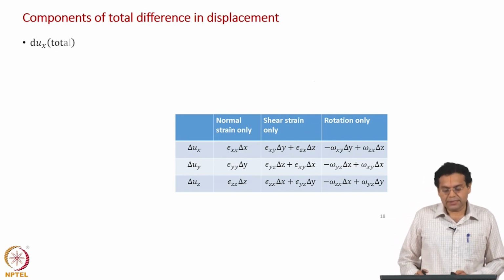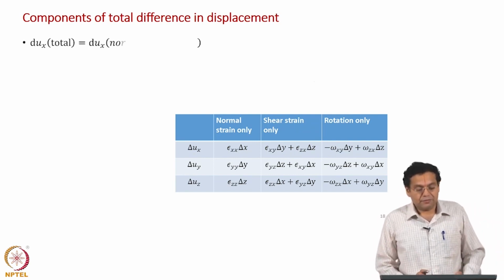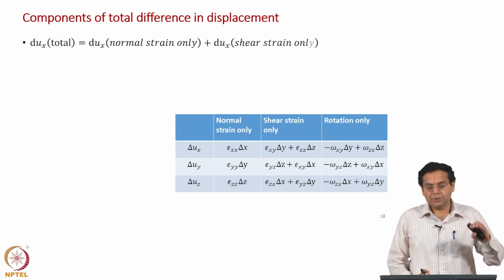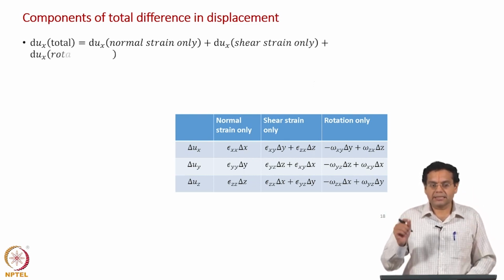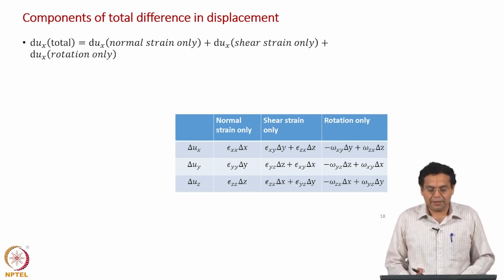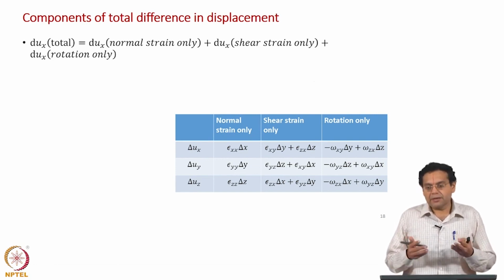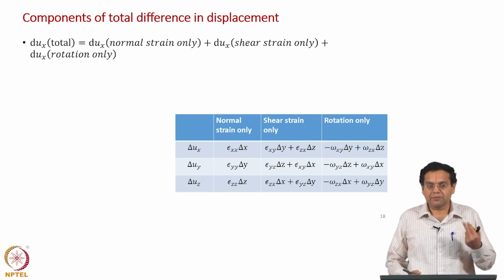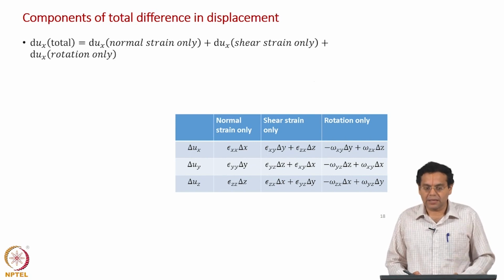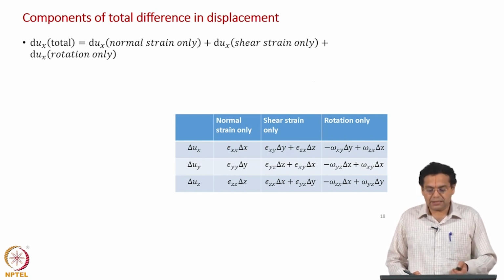Now what we will do is, we are proceeding towards getting the relationship between dux, dy, dz and dx, dy, dz in terms of displacement gradient in the second way, which is more geometrical way, and that is what we will do now. That is the last step. We said we will derive the displacement gradient in 2 different ways. The first one was more mathematical, the second one is more geometrical, and that is what we have done now. So now we are at the last step where we are going to arrive at the expression.